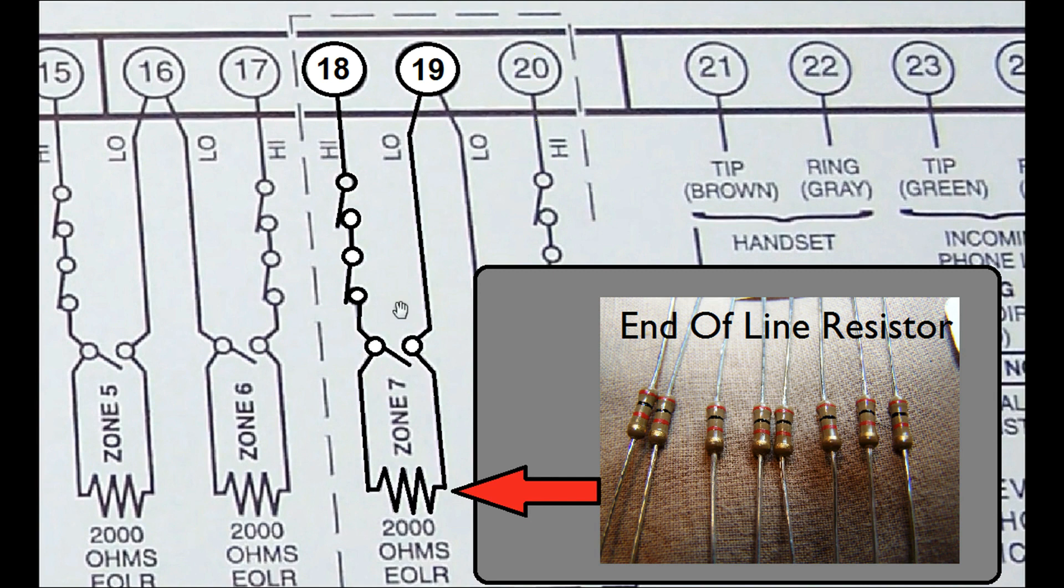Let's bring this video to a close with one final question. Where do I physically locate my end of line resistors? Well, the first rule is they have to be secure. Place them where someone can't get access to them. And remember, always make your end of line resistor the last item in your loop.